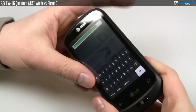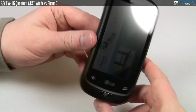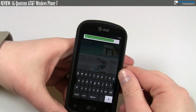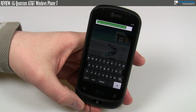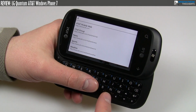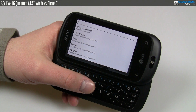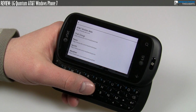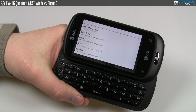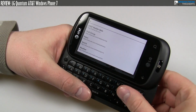And so rather than popping this open and using this keyboard, I find that most of the time I just use it like this. I just basically type what I need to type in here. So what that means is, if you're someone that absolutely positively needs to have a slide-out keyboard, this is a great phone for you. In fact, it's one of the few phones out of the Windows Phone 7 lineup that actually has a hardware keyboard in it. But if you're not attached to the hardware keyboard, you may be better off with a phone maybe like the Focus or an HTC model that doesn't have a sliding keyboard.